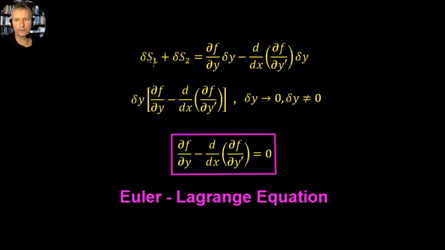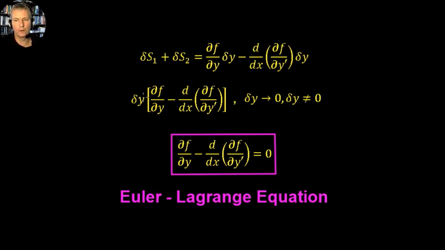So in order to get back into the equilibrium position, we're going to take out the common factor delta y here. So when we take out our common factor delta y, we're left with partial f by partial y minus d by dx partial f by partial y derivative. Now, we're going to make that equal to 0. So whenever it equals 0, we're in the equilibrium position. So in order for this thing to equal 0, either this thing has to equal 0, or the thing inside the brackets has to equal 0.